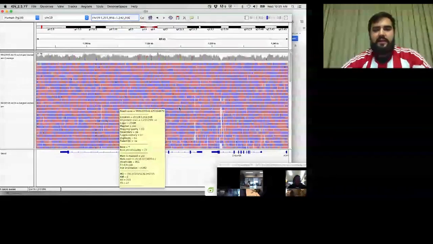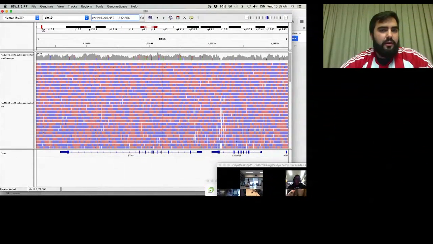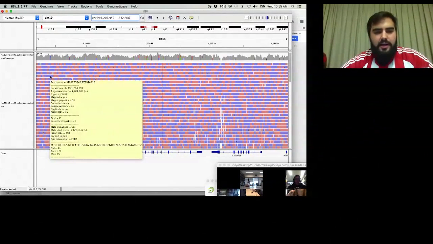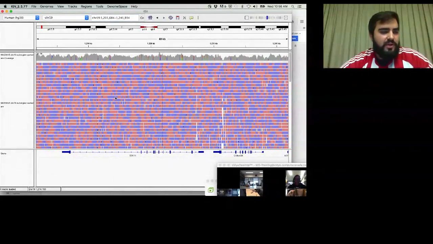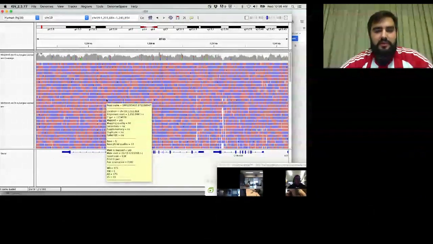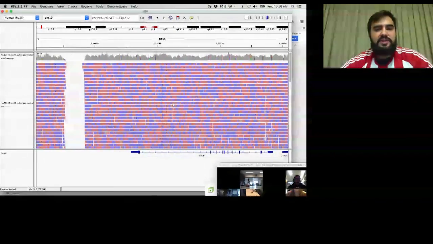And when I do that, I am now zoomed in to this region here on the left arm of chromosome 19. And you can see that the track, which was white, now that we've zoomed in close enough, is displaying the actual reads for this region.